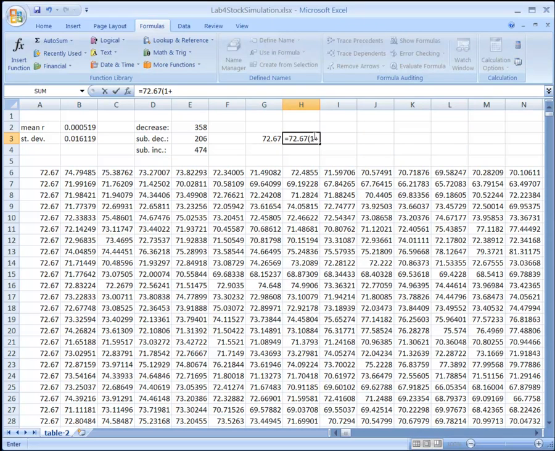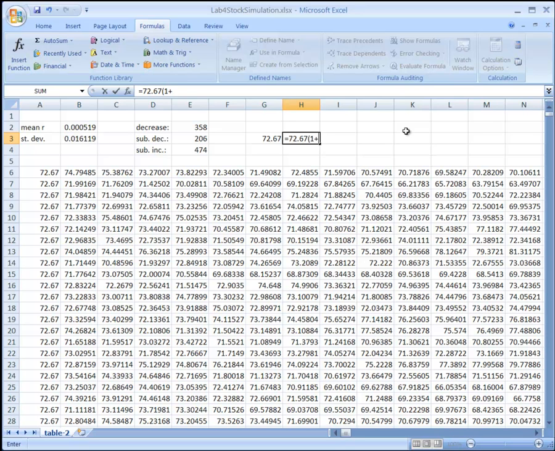Right? We don't know what the closing price is going to be tomorrow. There's lots of people out there trying to figure out how to know that, but as for right now, there's not a good way to predict that. So this is going to be a random quantity that we're going to enter, and it's going to be randomly pulled from a normal distribution with this mean and this standard deviation.